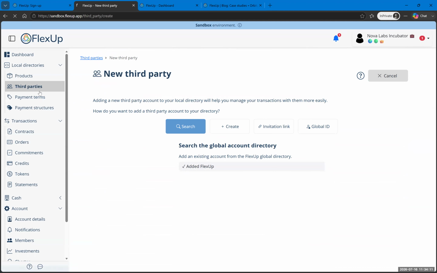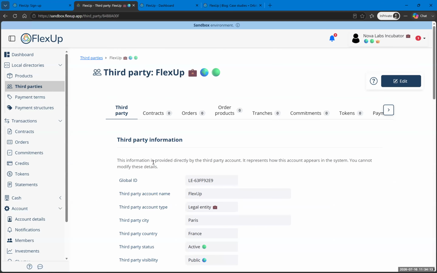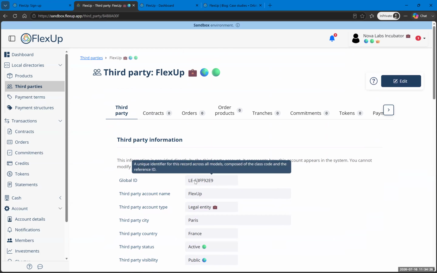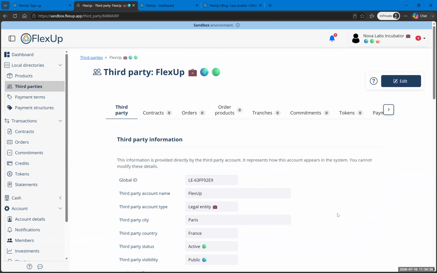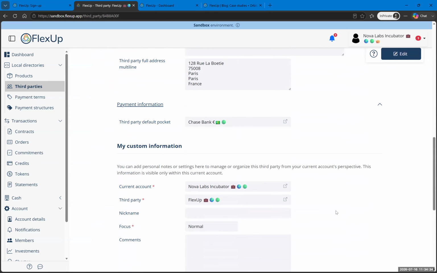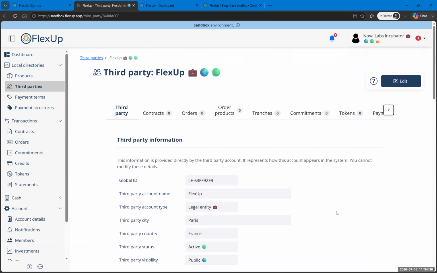And now, as you can see, it was pretty easy. FlexUp, I can check FlexUp Société par Action. It's a way of checking that I know who I'm doing business with. And if I have any doubts, I can call FlexUp and say, can you please confirm that your global ID is this? Because people may fake it. They may use a fake name and impersonate someone else. So make sure that for any transaction you do via the app, you are also in contact with that person outside the app, that you speak to them, that you meet them, that you know who you're doing business with.